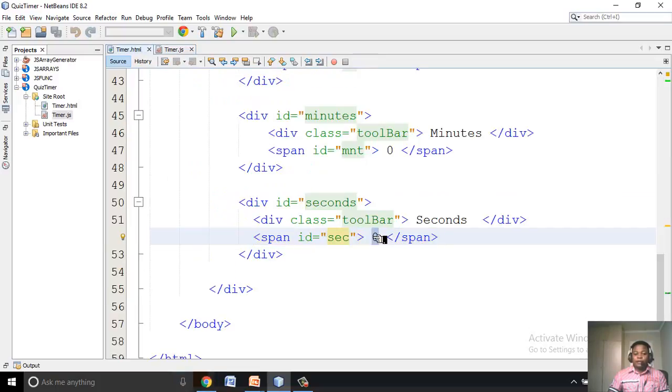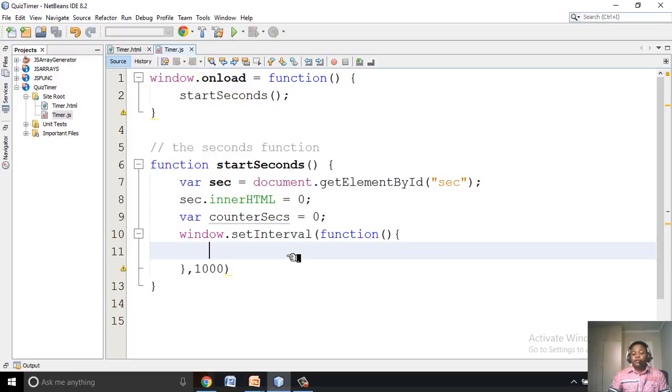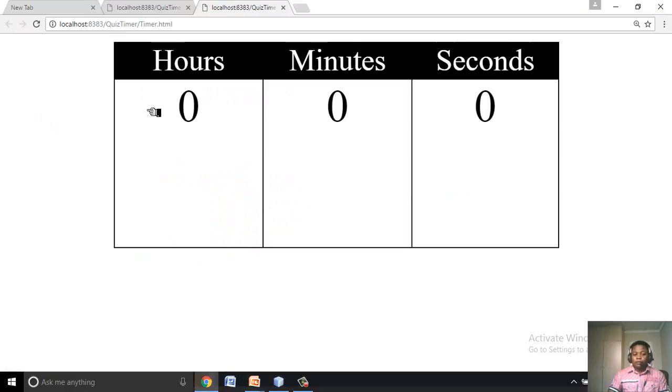So we want to set this value, and of course we want it to be whatever value is stored in this variable here, that is the counterSec variable. So how do we do that? We're simply going to say that sec.innerHTML is equal to counterSec.